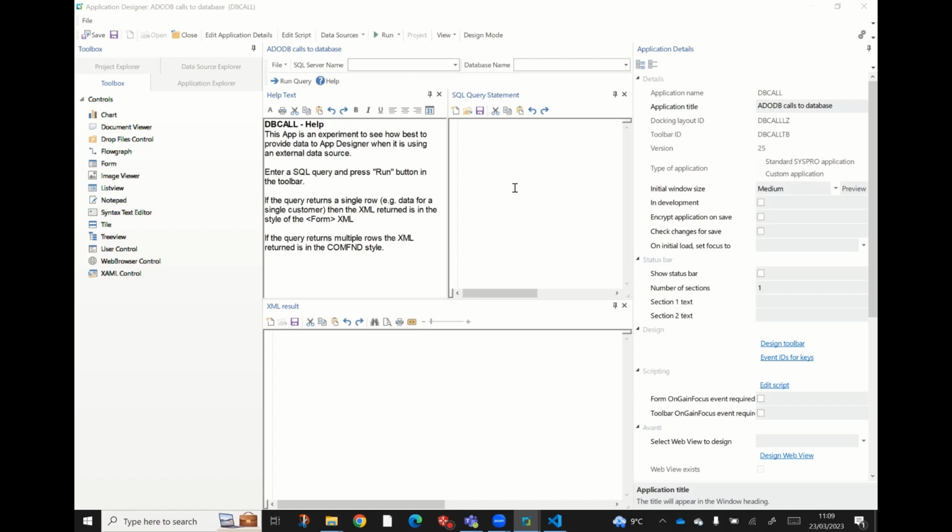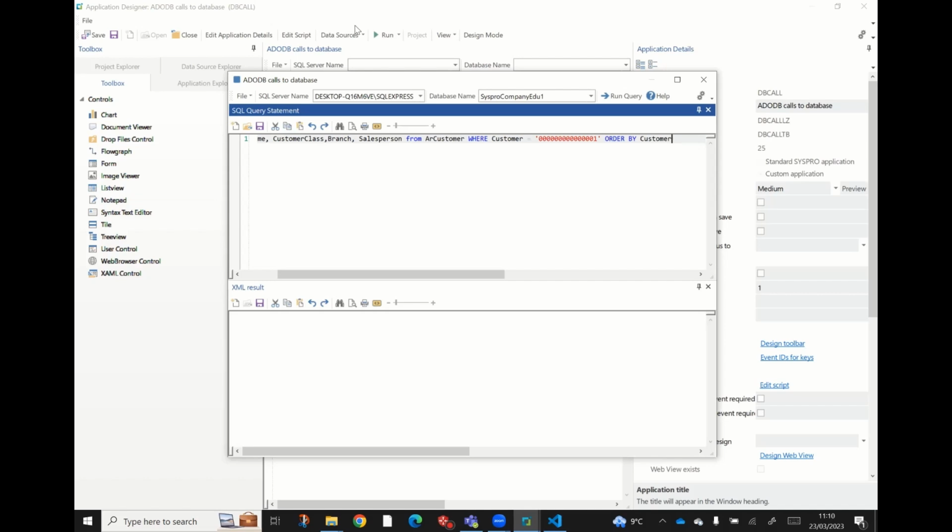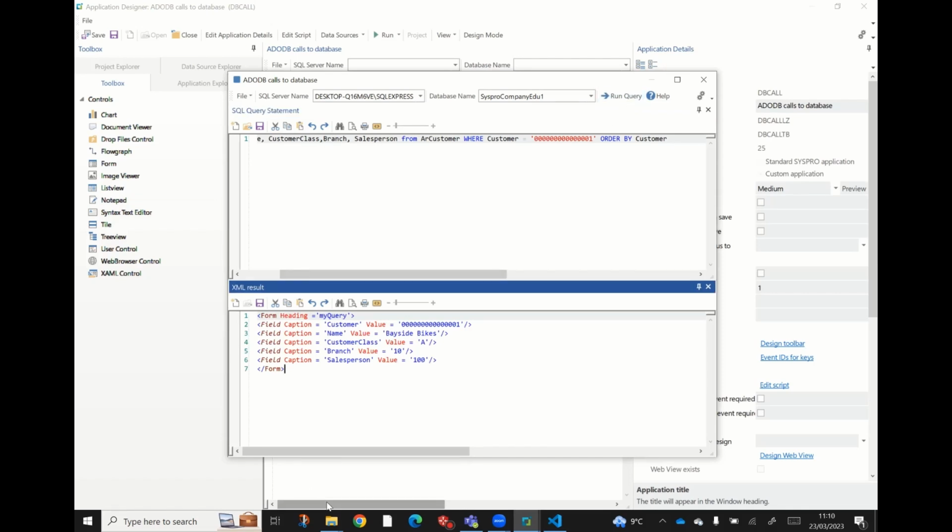So I've nipped over to a little test system that I had earlier on, and I just want to show you a couple of bits and pieces in there. If we run it, just to show you what it does. Okay, it's fairly straightforward. It's got a server name, Syspro database company name here, and a SQL statement. We'll select a number of fields from the AR customer master where our customer number is 1. And if we simply run that query, we'll get some data back, and hey presto. So this was a demo, a test whilst we were developing bits and pieces, but I want to show you the code behind this.